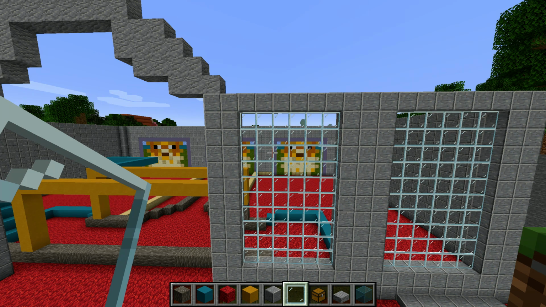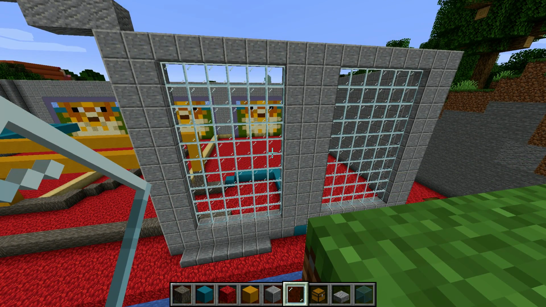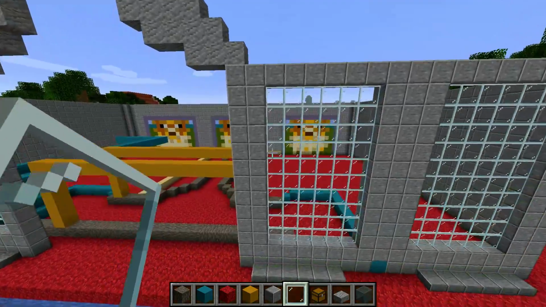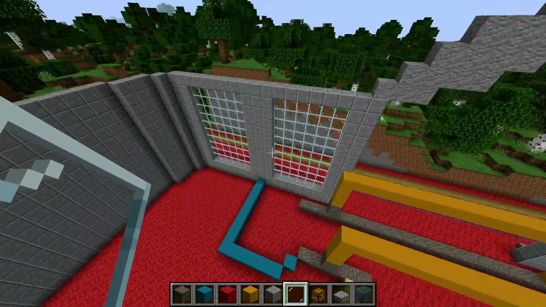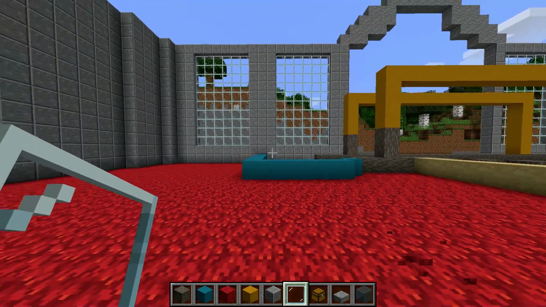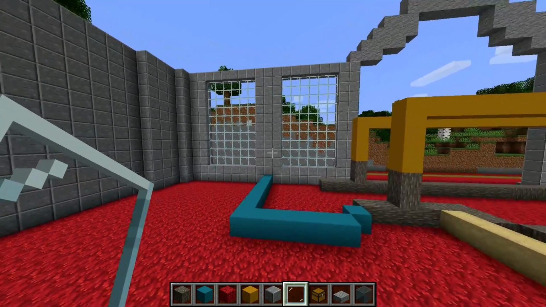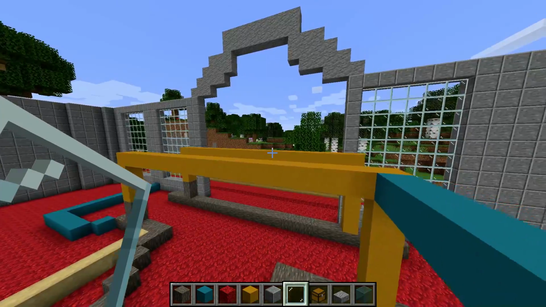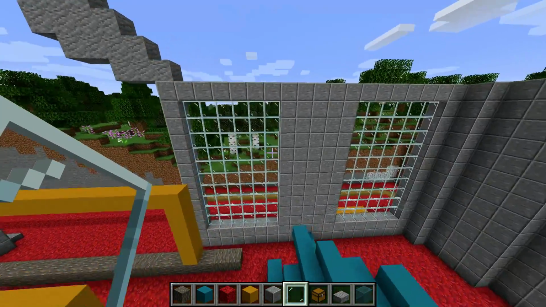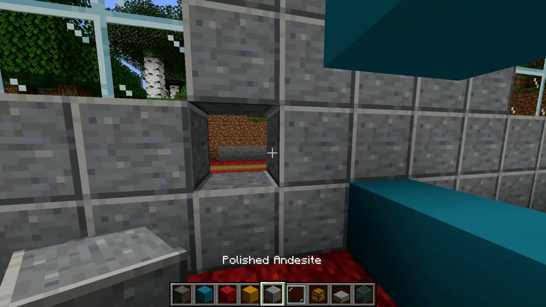If anything, I'm thinking of putting the 5 back in. I don't know. I think it will do like that. I can't really afford to put another one at the top. Yeah, I think that is good actually. I like that. So now we're going to need to change this up a bit.